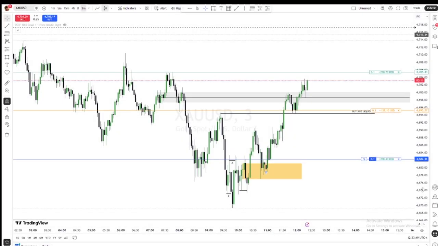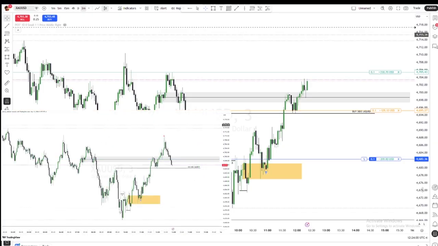Now this is a trade that I took on gold yesterday, and it was a beautiful one. As you can see, the entry over there, almost zero drawdown up until we did hit our take profit. And where we hit our take profit, it is where actually the market ended up turning for the day.